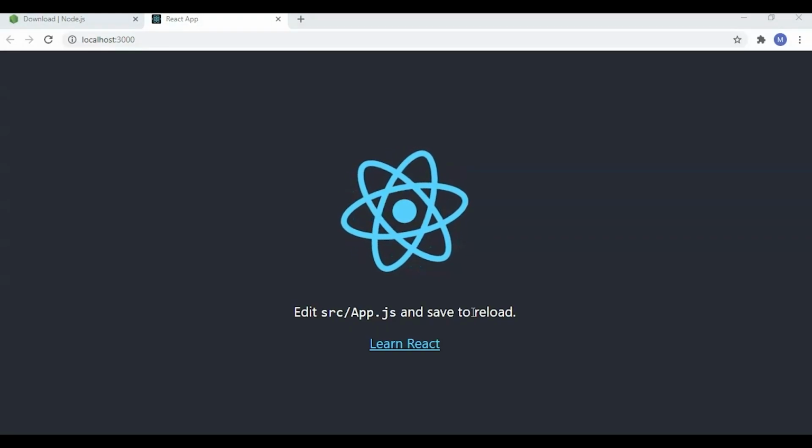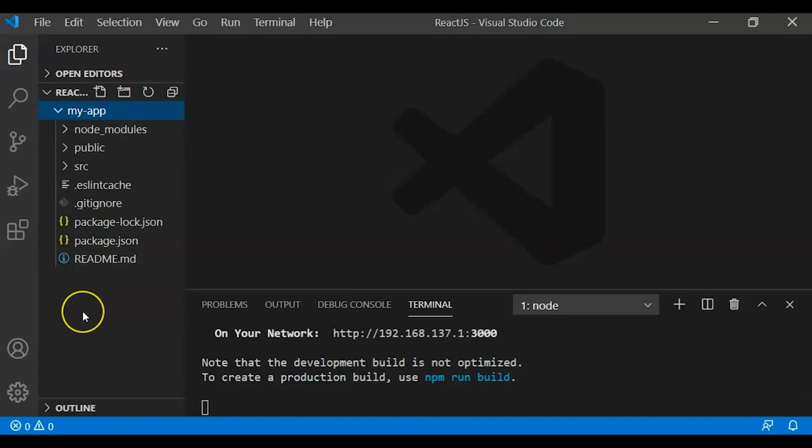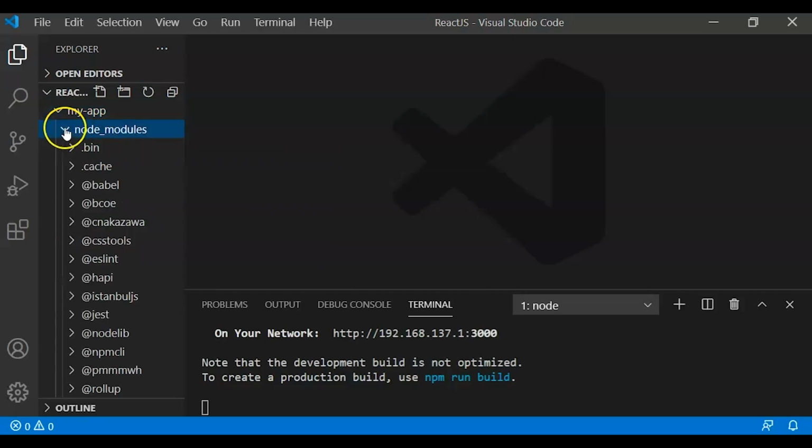When we use the Create React App tool, it creates a hierarchy of files and folders. So let's have a look and explain this structure in a simpler way. If we expand our My App folder, we will find some folders and files. So let's start with node_modules. node_modules contains all the dependencies that are needed for an initial working React application. So we'll find all these folders and files needed by the React application.